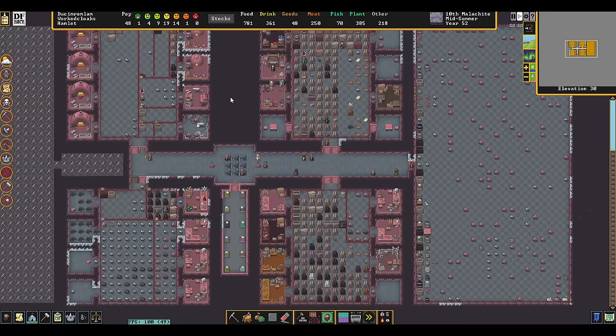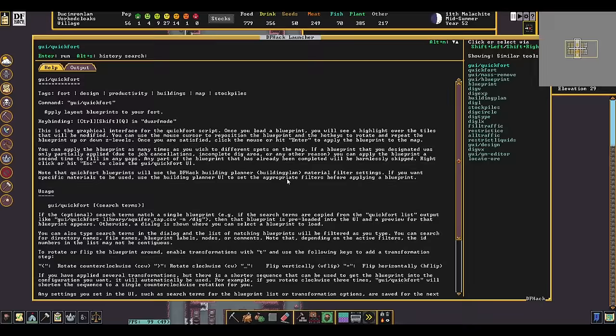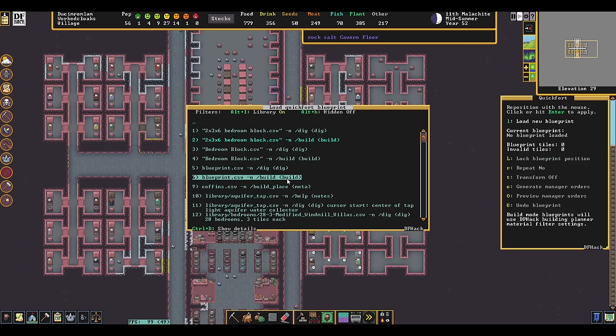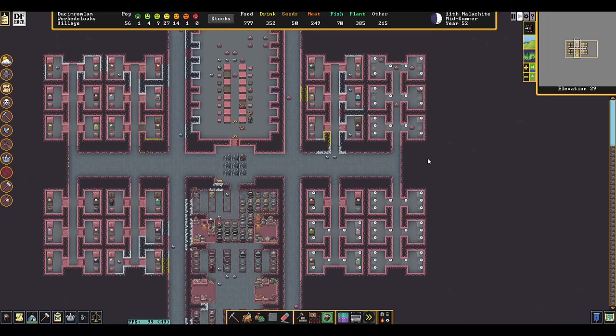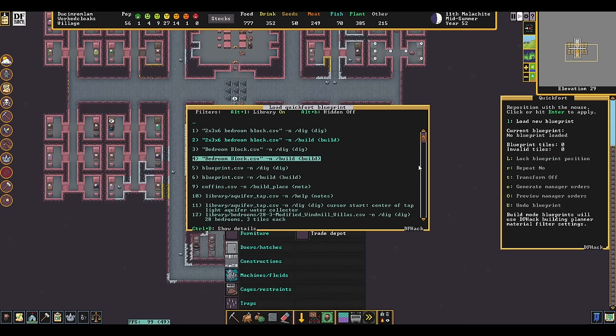So we got another migrant wave coming in. I wonder how big this one will be. If it's as big as the last one, well, we're gonna have to carve out a lot of bedrooms very quickly. Speaking of, let's go and fill these out. But yeah, I'm gonna start digging some more bedroom blocks.